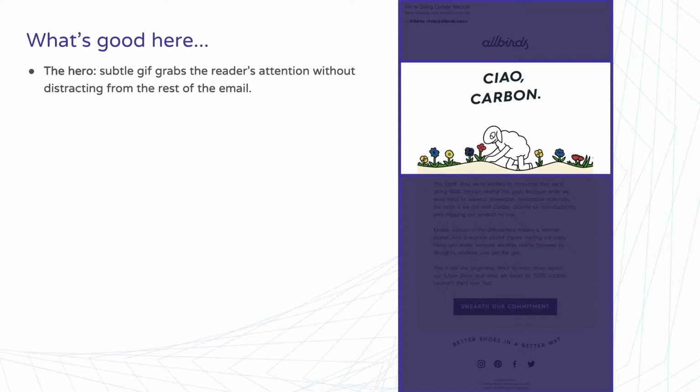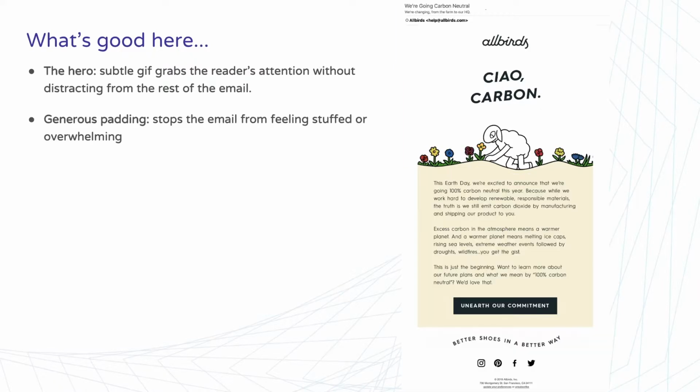One of the other benefits to having it be pretty subtle is that it's not going to have a massive load speed issue, which is definitely a challenge with using GIFs. They also have pretty generous padding, so around the top of the email and around the bottom of the email there's a decent bit of negative space. They're also not pulling the text right to the edges of the email. Basically overall it means it doesn't feel overly stuffy or heavy or crammed to the reader.